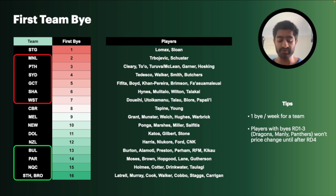Cowboys definitely sticks out because not only do they have a buy quite late on, but they do have a really, really good draw to start. This is something I've actually just thought about in the last couple of days, as I'm someone who doesn't own Reuben Cotter at the moment. I'm thinking maybe with Fifita, if I'm starting to get a little bit of cold feet on him, do I use that money and pump that in instead to someone like a Reuben Cotter? If I expect that they're going to average similarly, I just know that Cotter's going to have more games under his belt until that first buy period in comparison to someone like a Fifita. So that is something I'm starting to think about more and more.